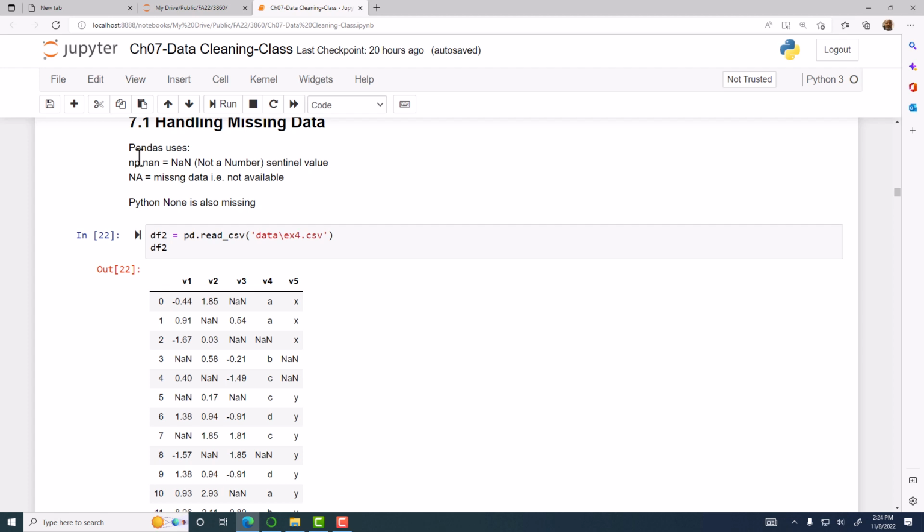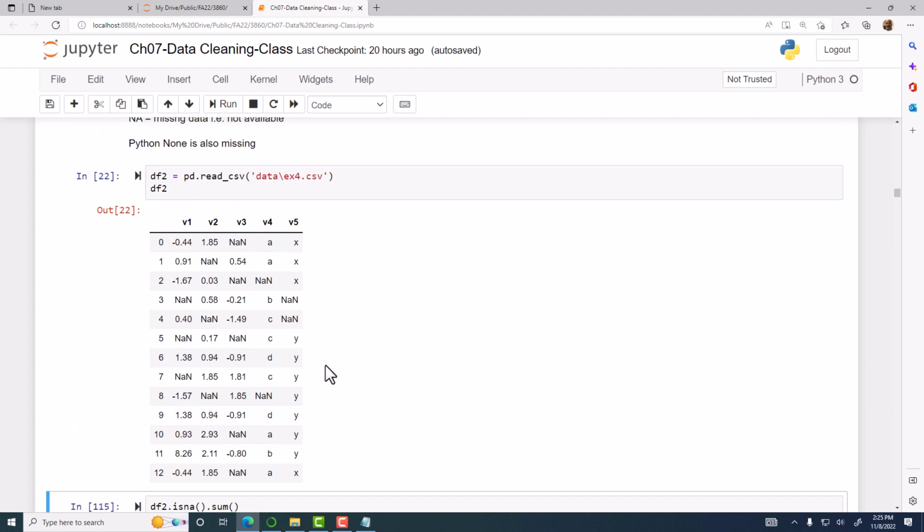Okay. For text variables, None is also read in as a missing value. If you have None, that will also automatically come in as a missing value. Okay. So these are the missing values.